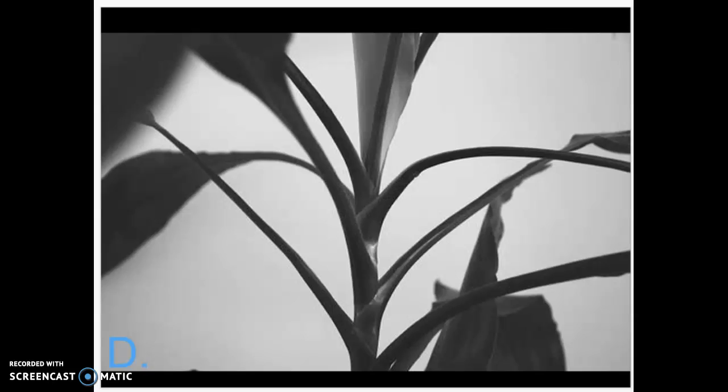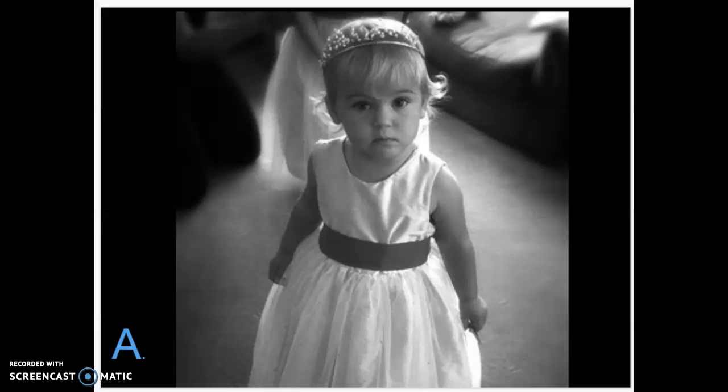This one, if you think about those questions, is really a cloudy day. Not a lot of areas of black and not a lot of areas of white. So right there, I would say probably not a good black and white photograph. This one is a little bit better with the contrast, blacks and whites. Poor composition though, right smack in the middle. So all of these are okay in some ways, but in some ways they're just not.